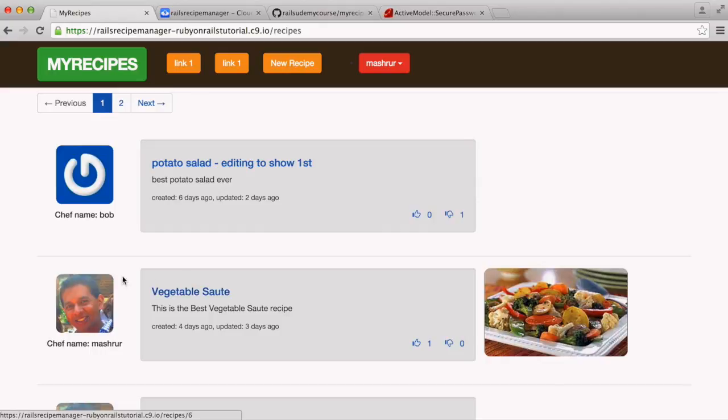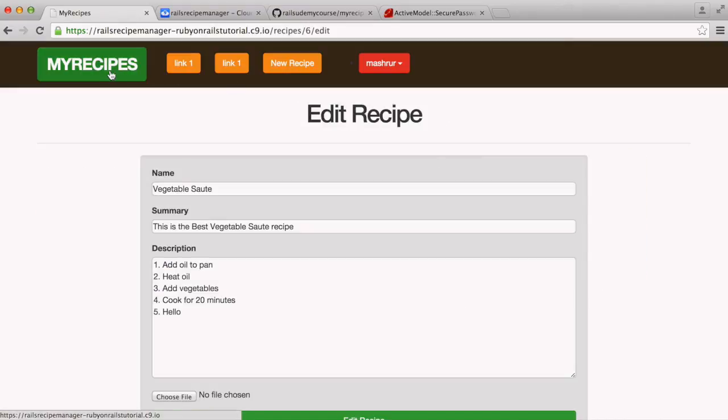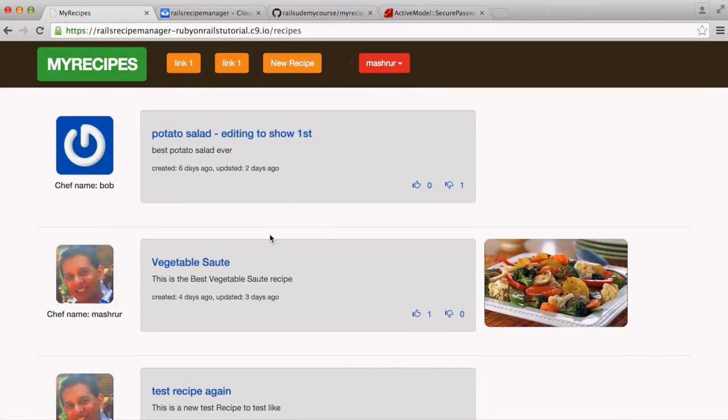Now if I go to a recipe that I created, notice how this recipe path shows up. All right. But here's the thing. I did that from the view, right? I basically checked whether the current user was the creator, and that's how I did the validation. It only shows an error saying, okay, you can only edit your own recipe, right? The link did or did not show up based on who the current user is.